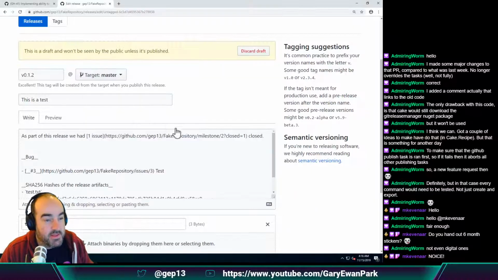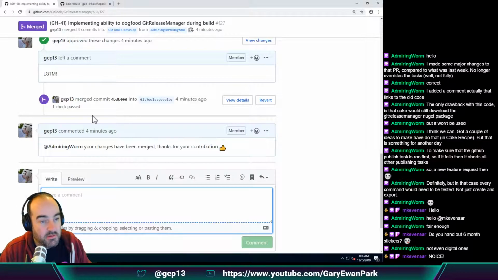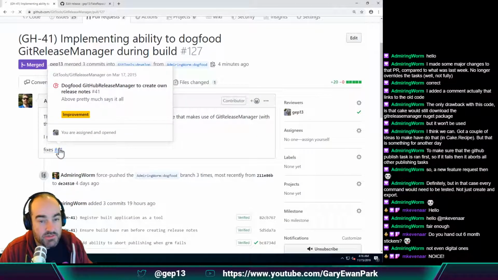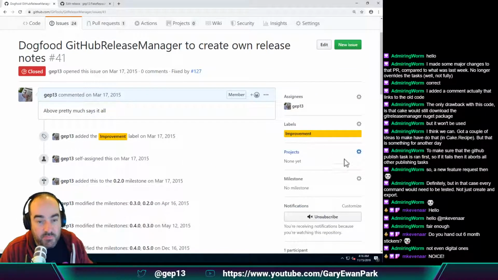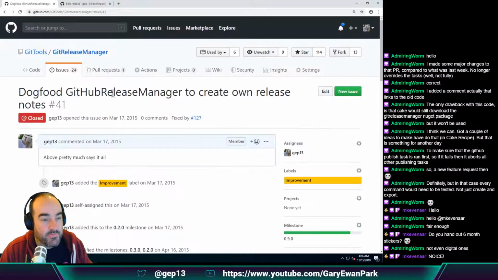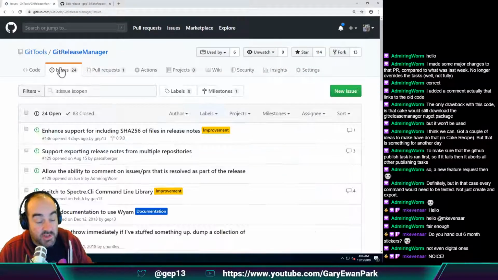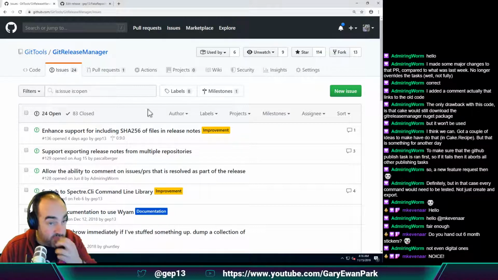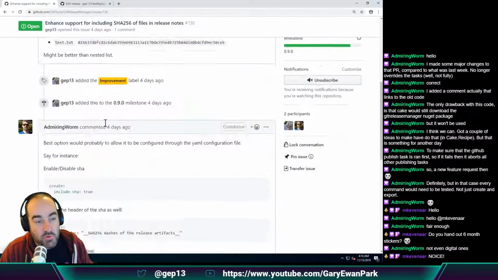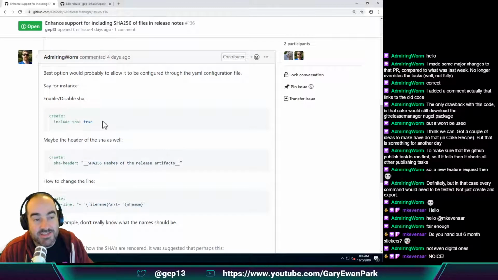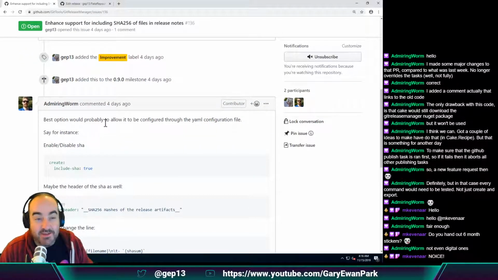Right. So if we go back over here, that's closed. So the issue has been closed because Kim used that one. It's an improvement, and it's on the next milestone, which is this one. Beautiful. Okay. So the next issue that I wanted to think about was this one. So what we noted in here, see, you've stolen my thunder, Kim.